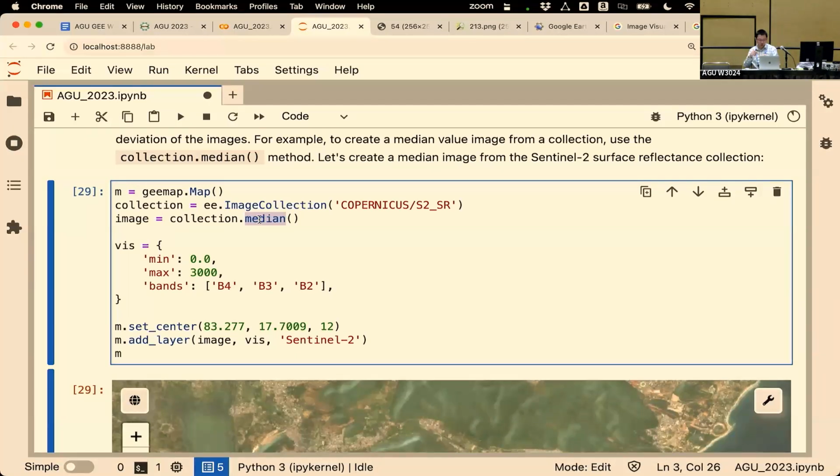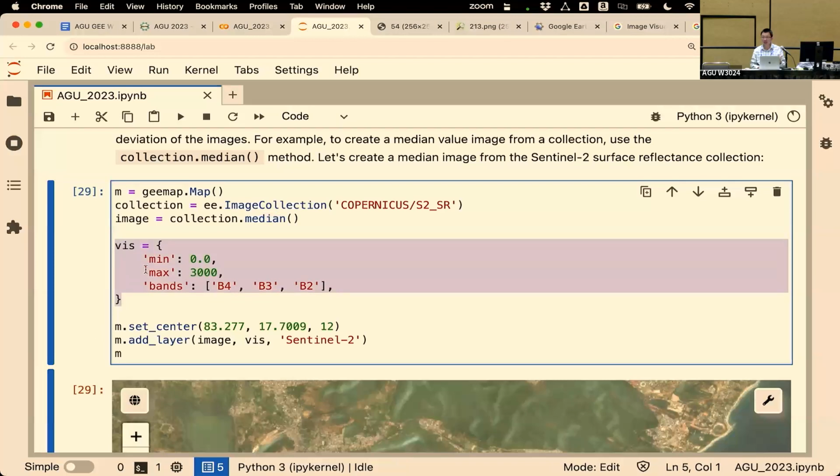So what we're doing is taking a median filter. The median filter works by location: for this location, you get all the pixel values and take the median. The reason we take a median is that cloud values are usually very high, or you might get some very dark areas that are very low. Somewhere in the middle is usually pretty good. So we're taking a median filter and processing the entire collection. Of course, it doesn't really do that; it's based on where you zoom in and out, and the location is at a reduced resolution. And then doing the same thing, we take the minimum and maximum of the bands.